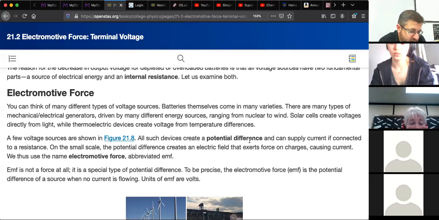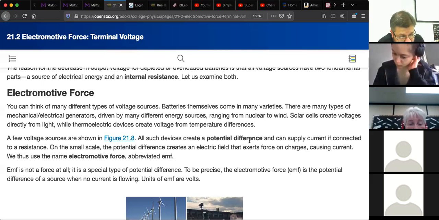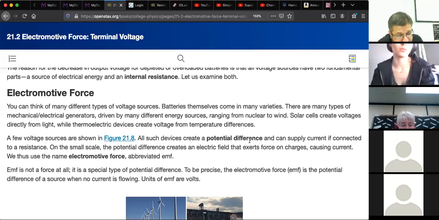They later called it potential because of the development of field theory with electric fields and so on, when they realized that it was the electric field that created the force that moved charges, and that describing it using voltage made more sense. But the phrase electromotive force is kind of stuck, especially when we talk about batteries. And we don't usually say electromotive force, we call it EMF. So EMF is used often when we're talking about batteries. So the EMF of a battery is actually the voltage that a battery is designed to have.